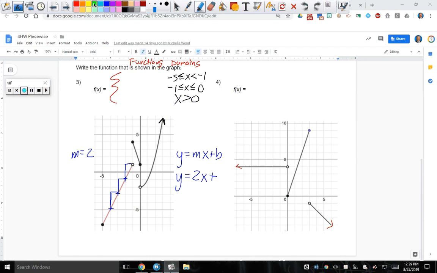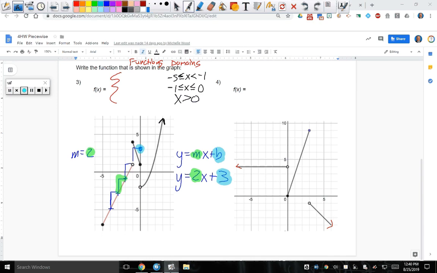Okay, so the slope that we just showed, that rise over run of 2, has been placed where m is at. Now I need to find where it hits the y-axis. So if I were to keep going up 2 over 1, had it kept going on forever, it would have hit it at 3. So we're going to put that the y-intercept, where it hits that y-axis, would have been at 3.